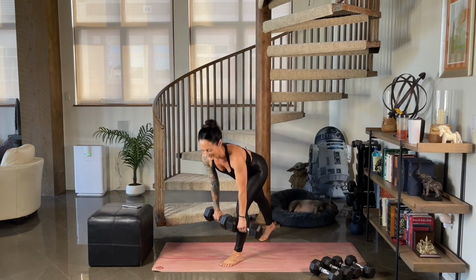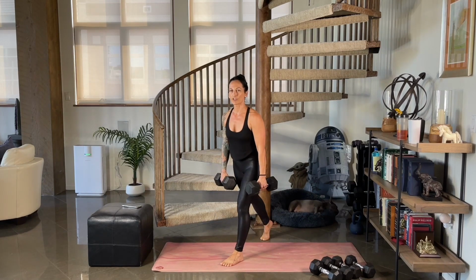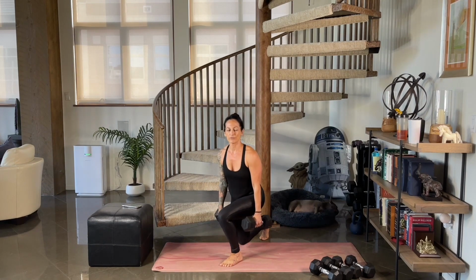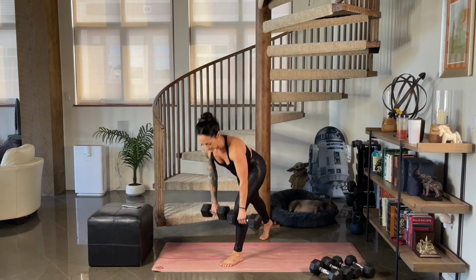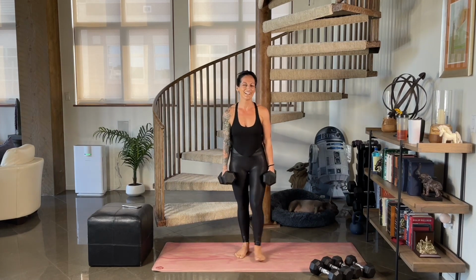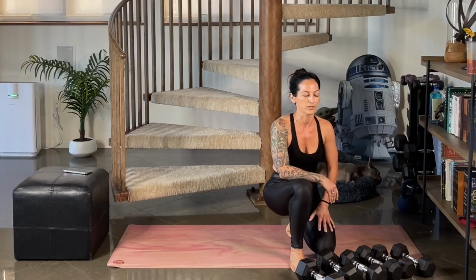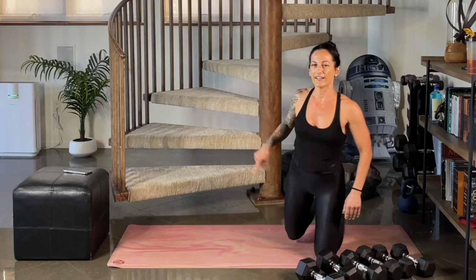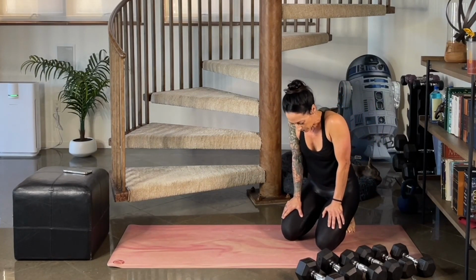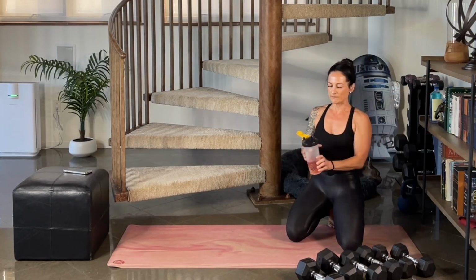You got this. Remember why you're here. Remember why you showed up. Remember why you like to take care of your body. Remember how much you value yourself. I have 1 more to go. So tough. When you're done, be sure to set your weights down with control. Give yourself a quick breather. And we have 1 more set to go through for these 2 awesome moves. Catch your breath. Have some fluid.